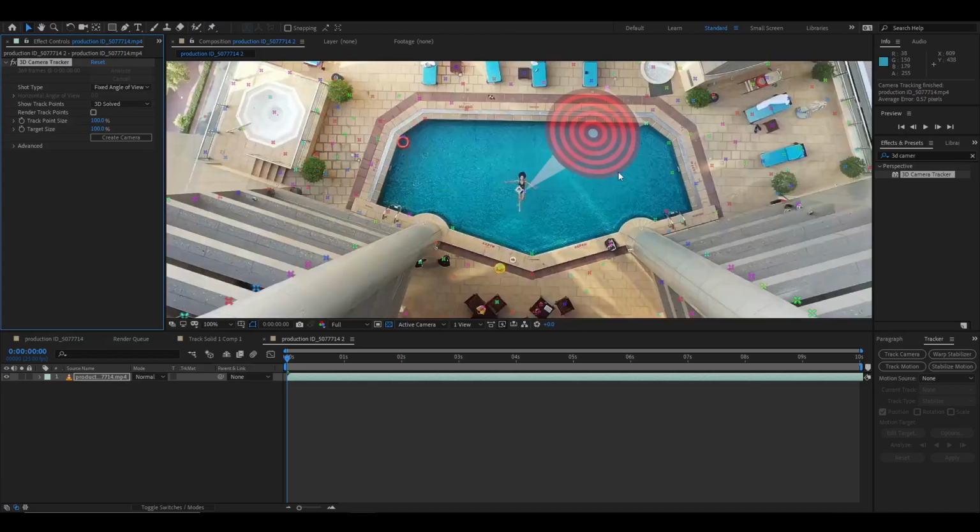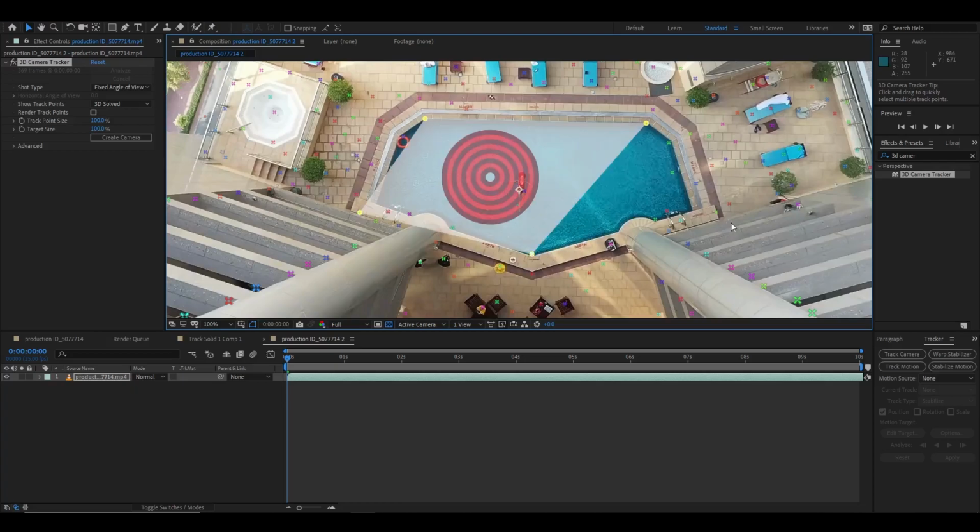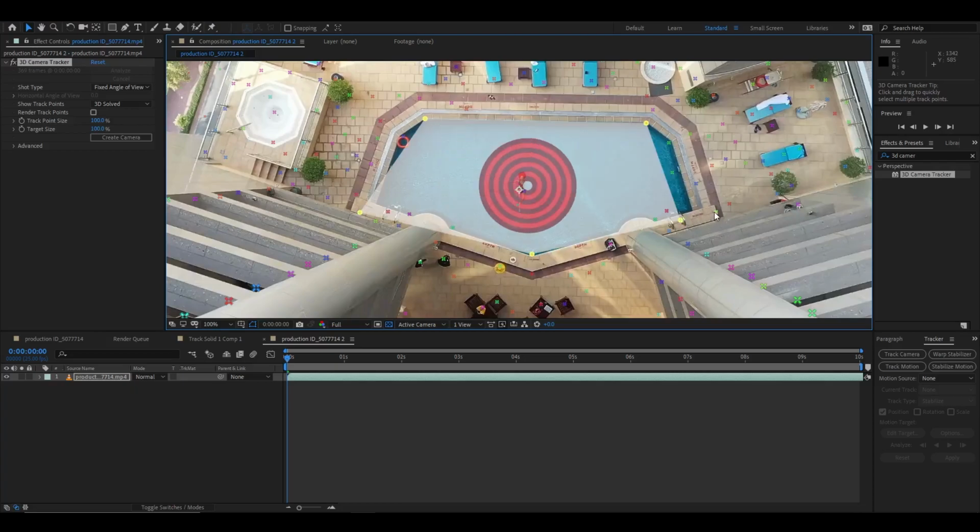Basically these points will show you the alignment of solids, where you want to place them. So I will just simply select over here with the Control key, this point, this point, this point, and this point. So now I have selected these points, as you see the red target has totally aligned with the floor.